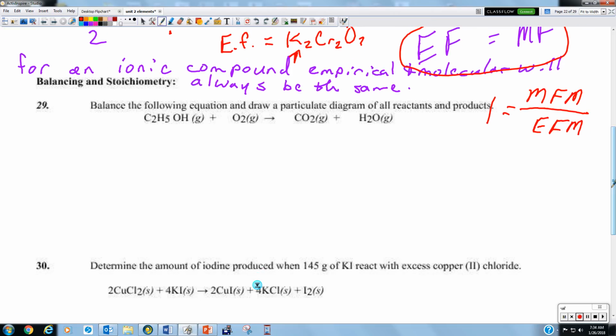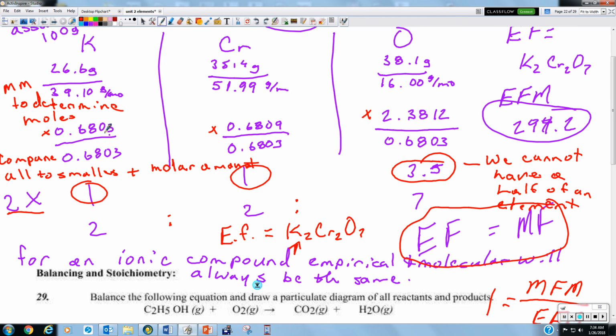All right, yes, sir. So whenever I determined my moles for each one, that was the smallest one. So we're looking for a ratio of elements to each other in the compound. So I'm going to divide each one by the smallest molar amount. And that's going to give me this. So we're looking for a close to whole number ratio. So this one comes up to be 1. This one comes up to be like 1.001, something like that. And then this one gives me a number of 3.5.